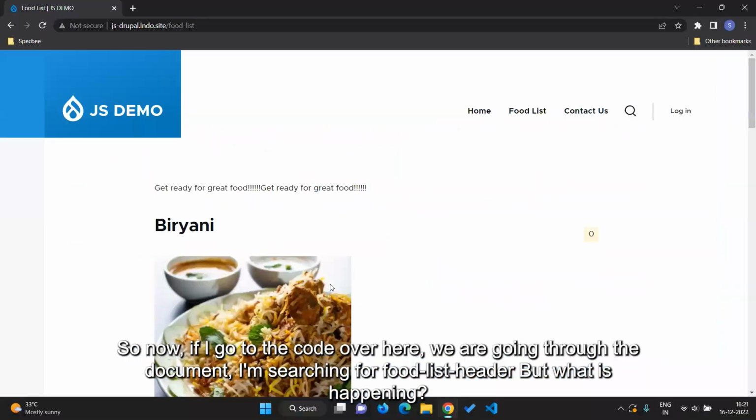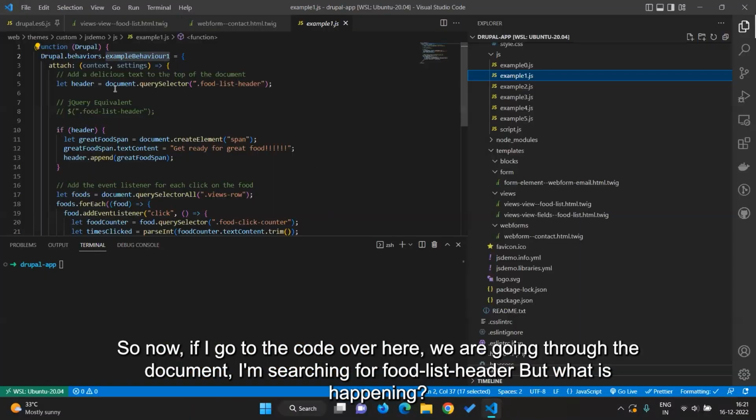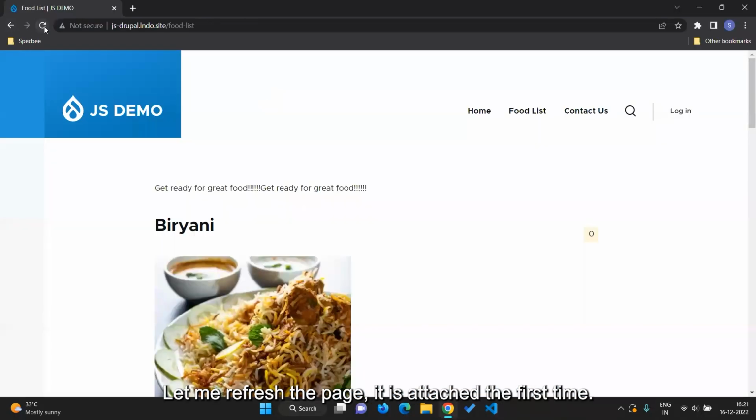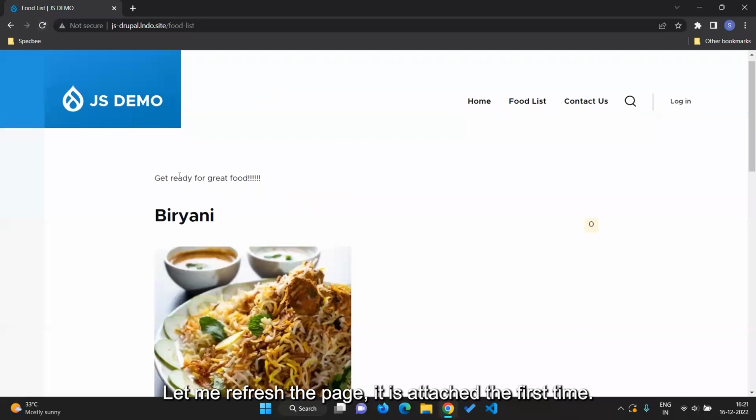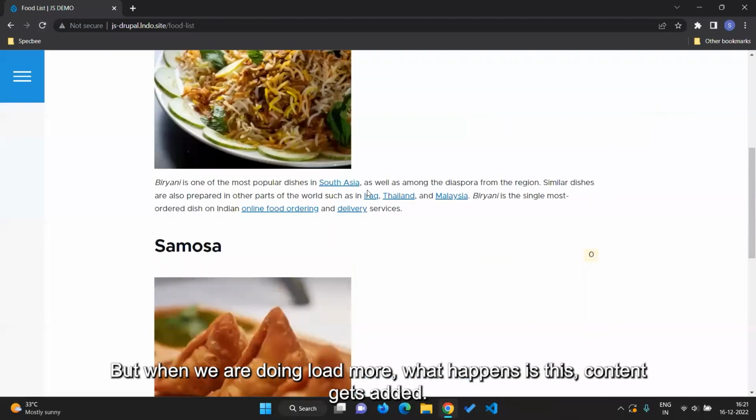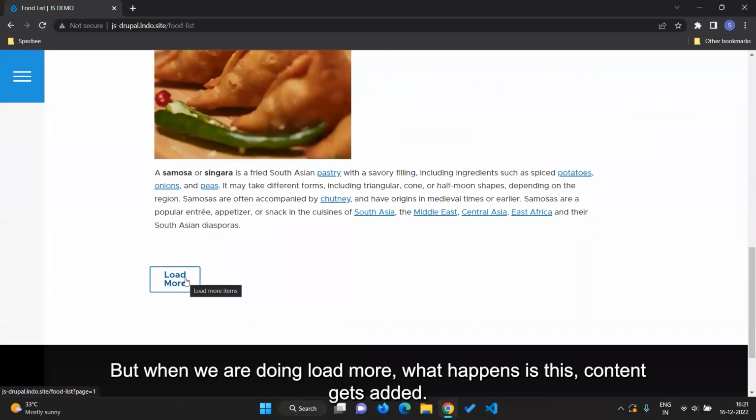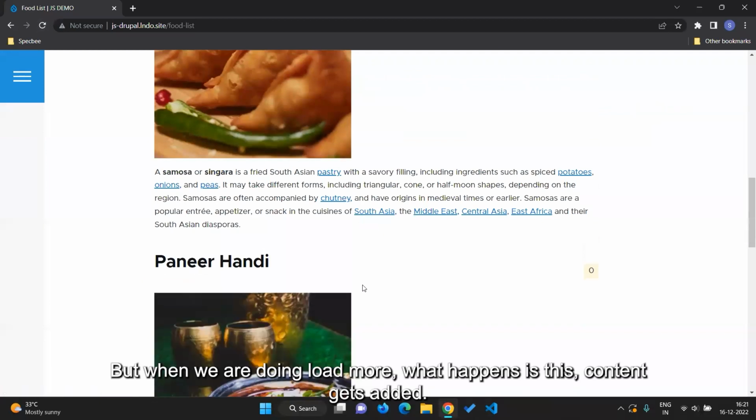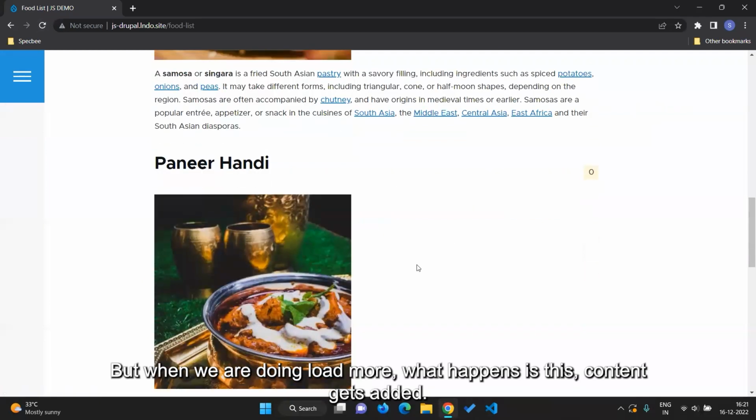So now if I go to the code over here, we are going through the document and searching for the food list header. But what is happening? When we refresh the page, it is attached the first time. But when we are doing load more, this content gets added.